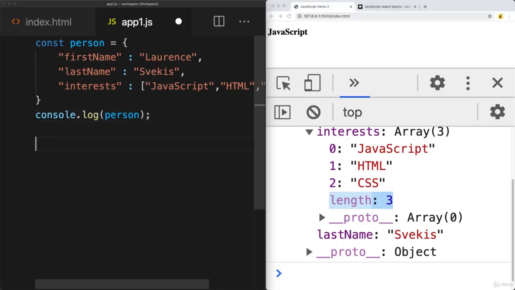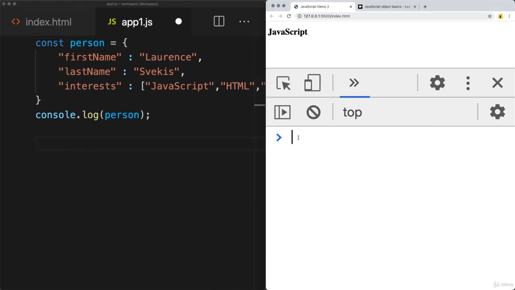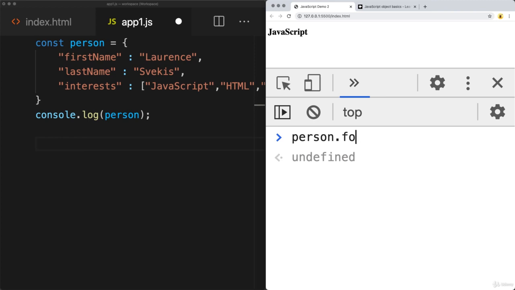So a few other things before we conclude this lesson about objects, and that's assigning and returning back values that are contained within the object. So this particular object, the object name is person, and we're already logging it out into the console. But if we want to get information contained within the person, we use the property name. So if we want to get the first name, we could specify the first name, and that's going to return back the associated value for first name.